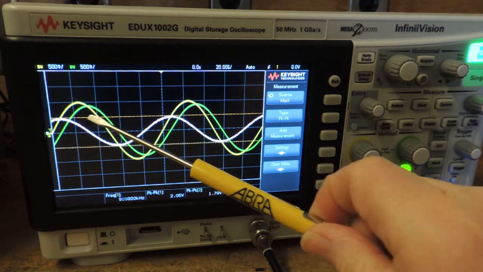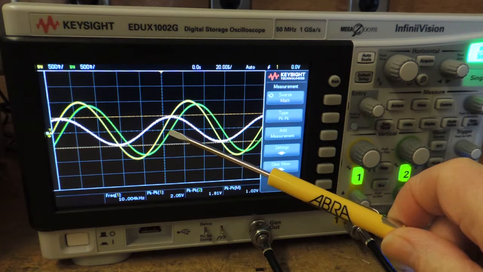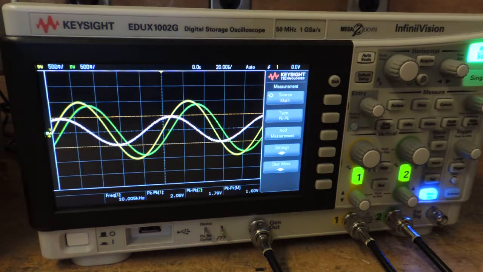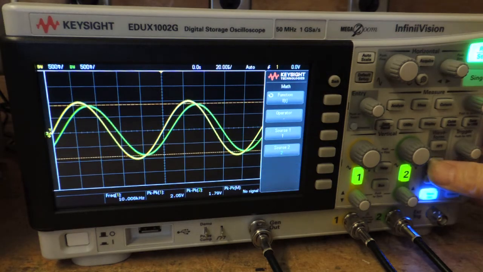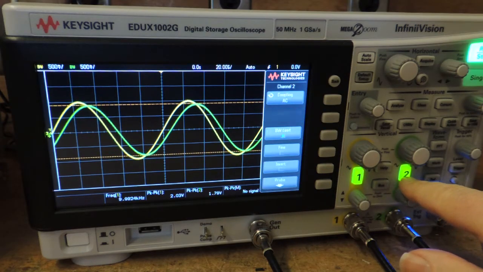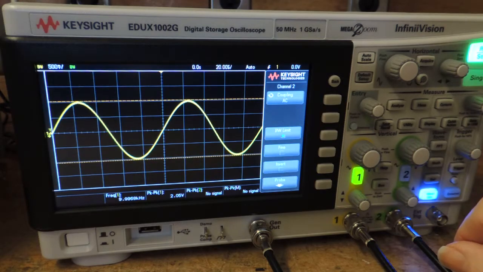So we need to sketch these waveforms, and it's very hard to sketch all 3 at the same time. So what I like to do is start by turning off my math button. So that got rid of the pink line. And then I'm going to press channel 2, and that gets rid of the channel 2 trace.